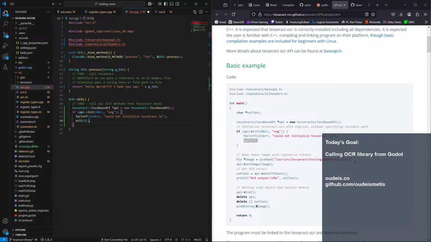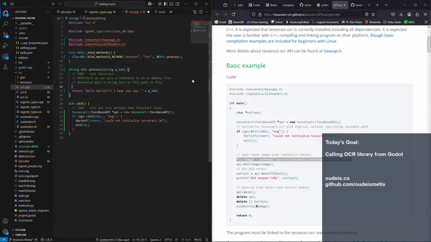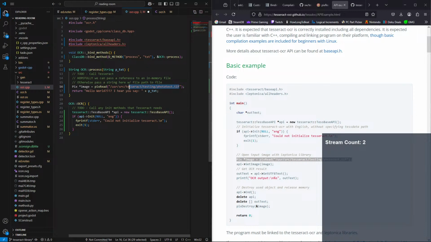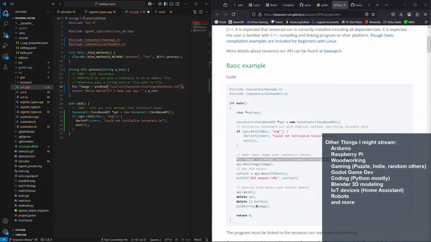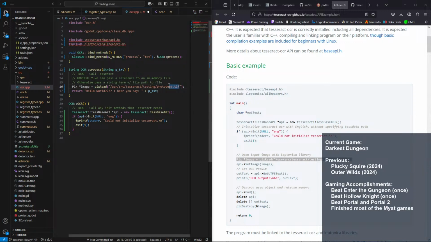But I should be able to do this up here, something like that. And then it's going to be source, user source, Tesseract testing. Do I have a testing? I don't think I did. Tesseract, test data. I don't think I have any test data. Test config. No. So at least what I installed already of Tesseract doesn't have that. But that's fine. I'm going to use my own image anyway.